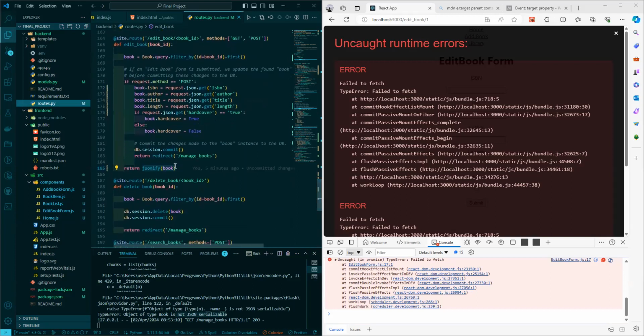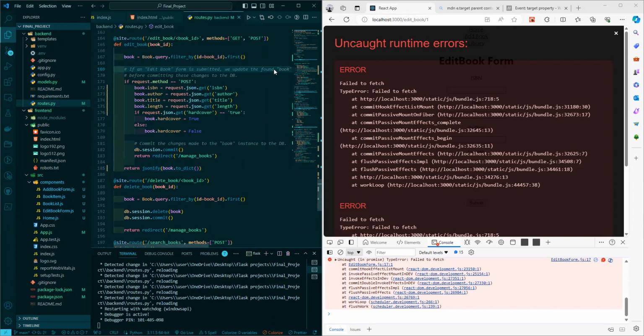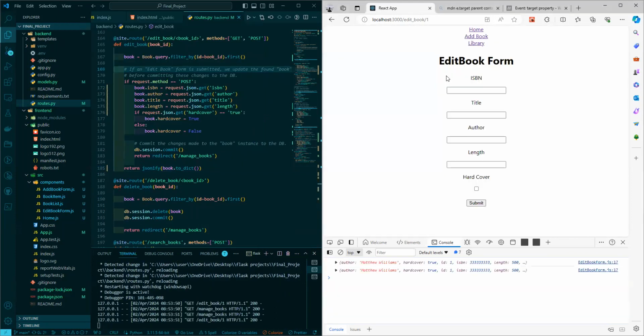So I'm going to state here book.to_dictionary to convert it. So let's go ahead over here and refresh. Okay. All right. So that was our issue, I just have to make sure to return an object in the form of a dictionary when I JSONify it.